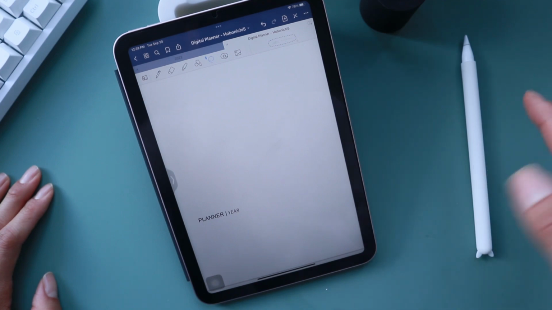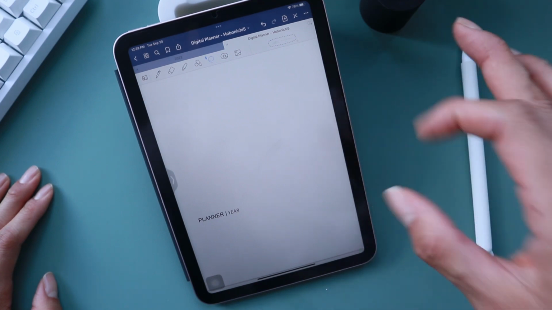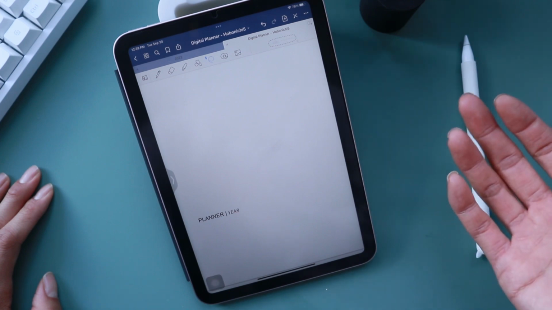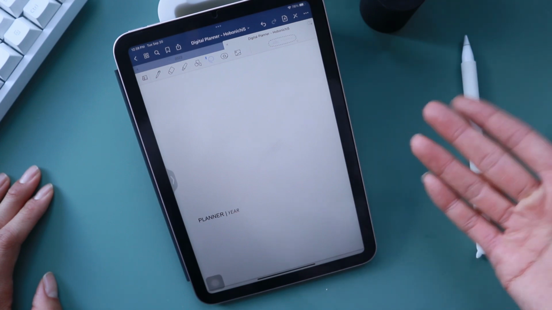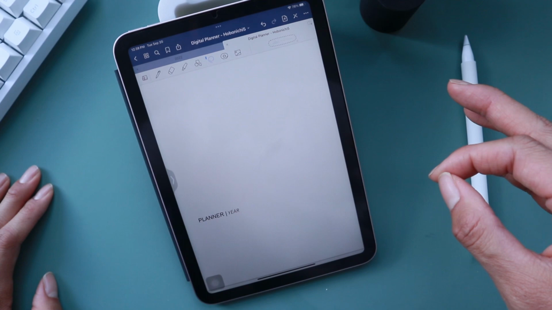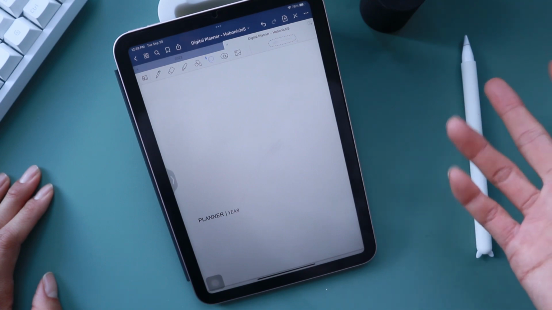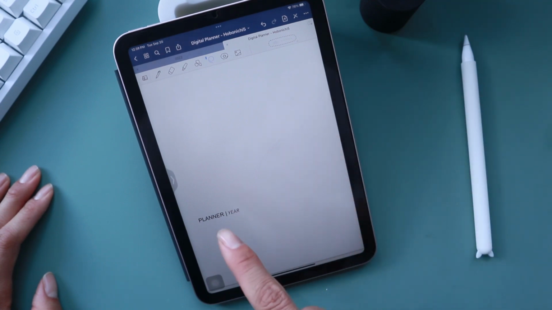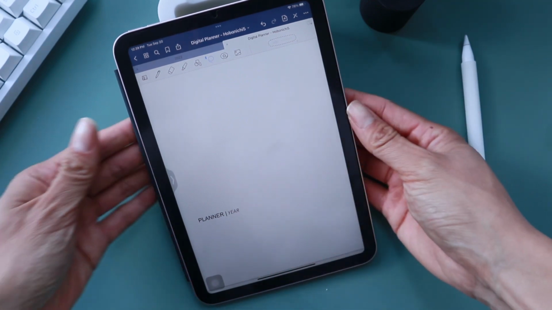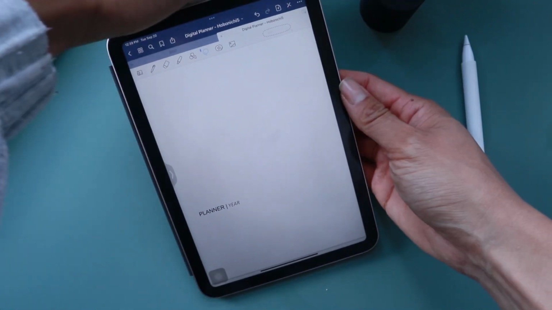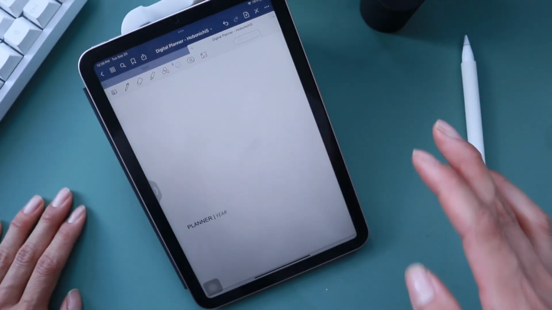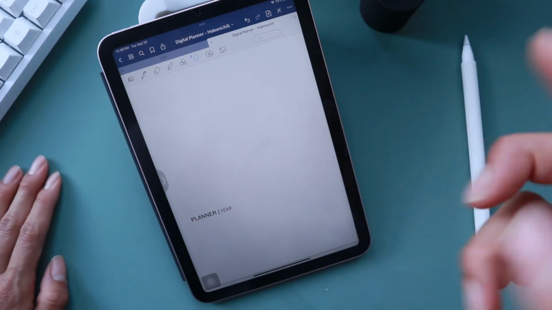September is Hobonichi month, and I knew that I wanted to do digital planning for next year because that's what I've been using now and it's been working well. But I was loving all of the Hobonichi content, and you know how it is, you get influenced. And so I was like, okay, I need to make a digital planner because I need to get in on this Hobonichi action. So that's what was my inspiration for this.